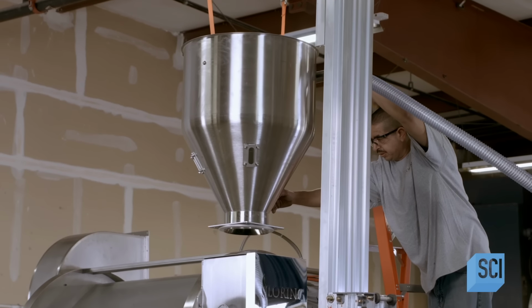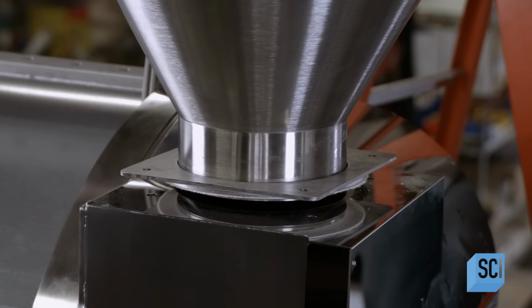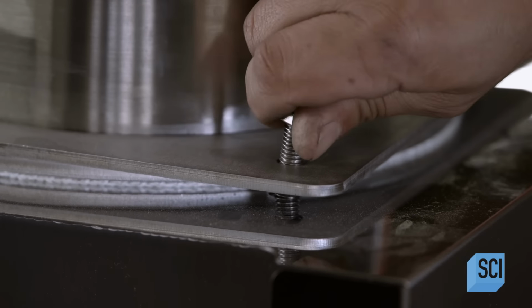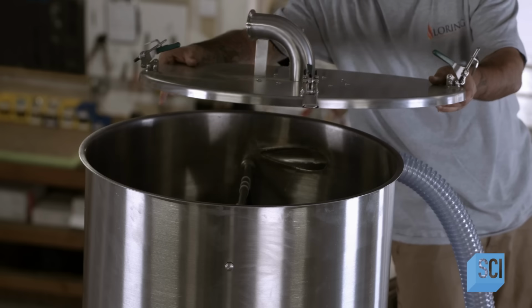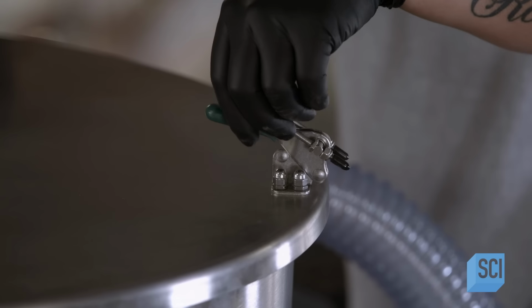On top, they mount the machine's funnel-shaped hopper. It feeds the unroasted coffee beans to the roast chamber below. Thankfully, you don't have to climb up to the hopper lugging a heavy bag of beans. The hopper's lid has a tube which connects to a vacuum system that draws the coffee beans up through a plastic hose.